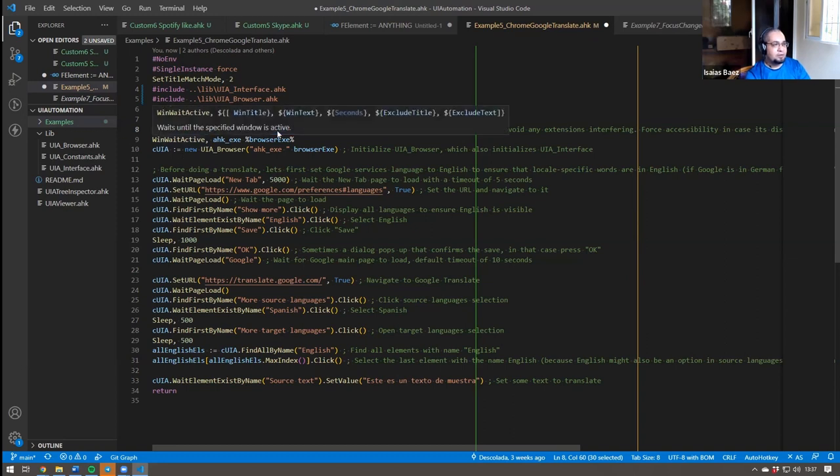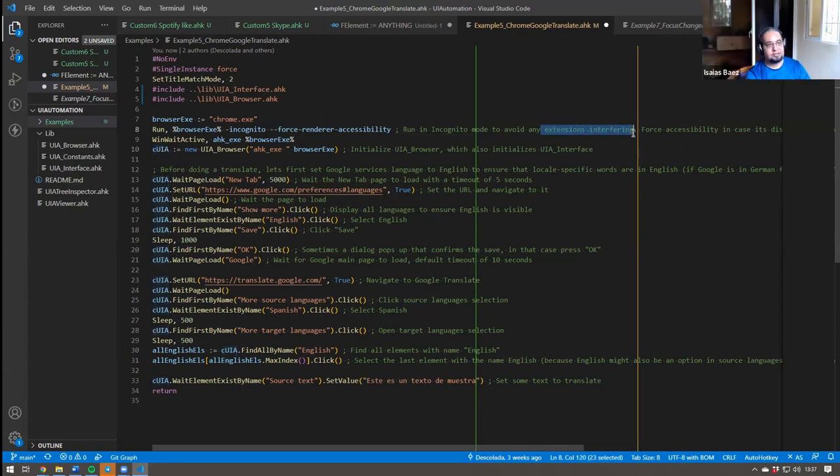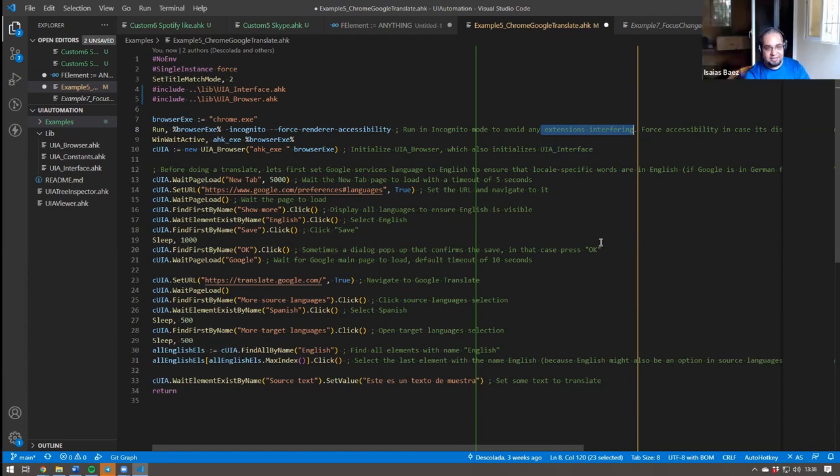So first of all, we run it, we activate it. Just another note: we run it in incognito mode because we want as few things as possible to interfere with what we're trying. Right, the extensions. Yes. Well, that gets back to your point earlier about how normally we're all in different languages, but you're trying to control for that and limit the variation across systems. Right. So you also make sure that the extensions cannot make problems.